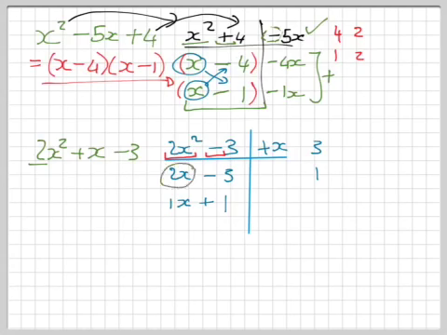So let's cross multiply to check out whether this works or not. Well, 2x times by plus 1, that is plus 2x. And 1x times by negative 3, that's negative 3x. And if I add them up, minus 3x plus 2x, ooh, again that doesn't work out. But minus 3x plus 2x is negative x. I'm looking for plus x.